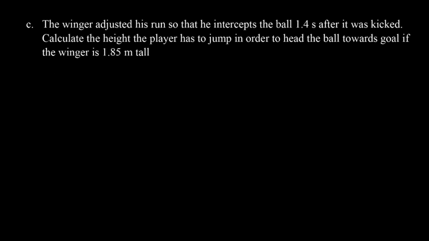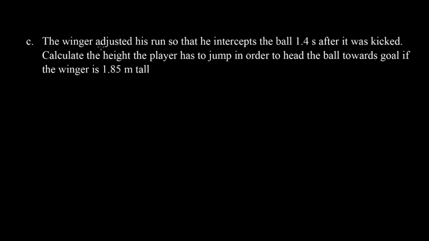So next thing now, we're to calculate the winger. It says here that the winger adjusted his run so that he intercepts the ball 1.4 seconds after it was kicked. Calculate the height the player has to jump in order to head the ball towards goal if the winger is 1.85 meters tall. So let's see.